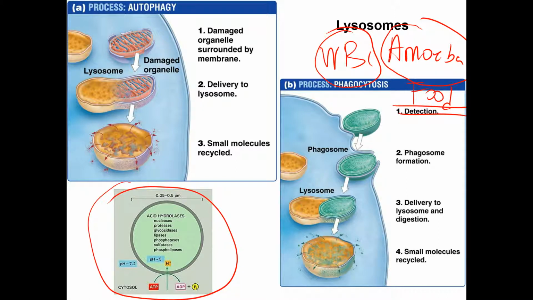So here you get this phagosome that forms, which is basically a vesicle. When your cell wraps pseudopodia around your little bacterial cell here, and it enters the cytoplasm, your lysosome fuses with your phagosome, forming a phagolysosome, and then the constituents get broken down, and any small molecules are going to be recycled. This is how your white blood cells destroy foreign invaders, and how an amoeba obtains nutrients from its environment.